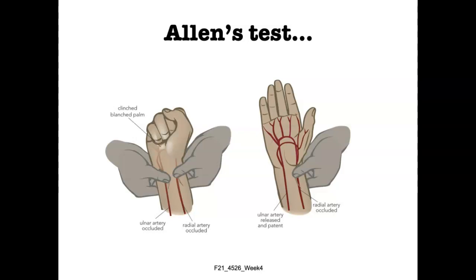In a negative test, the hand turns pink, which indicates that the ulnar artery is properly functioning. Therefore, one can proceed with the arterial line placement in the radial artery of that hand. Why they call it a negative test is odd, and some texts call it a positive test. What you want to see is that the ulnar artery is actually perfusing the hand. I don't understand why they call it a negative versus a positive test, but what you're looking for is that you've got good perfusion. When you release the pressure from the ulnar artery and you continue to occlude the radial artery, you have good blood flow.